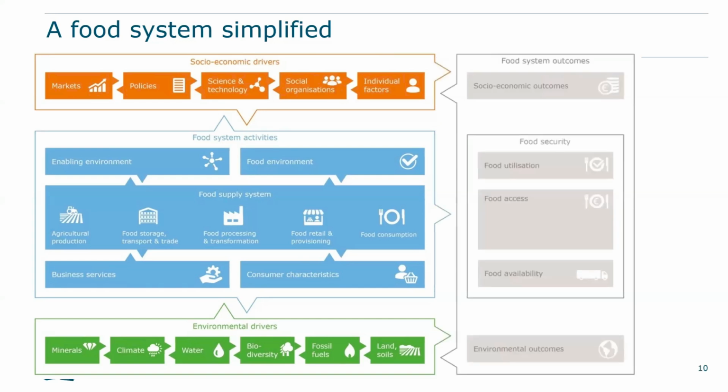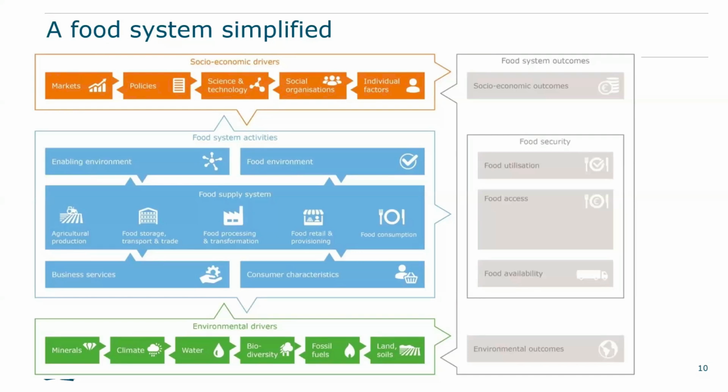And a key element of what we consider as the food system is its outcomes. It's really about not only the food security outcomes that are often at the center, but also what are the socioeconomic outcomes? What is the wage for a farmer or a farm worker? But also what are the more environmental outcomes of our food system? What is the impact of agricultural production or processing on the environment, on biodiversity, on climate change?